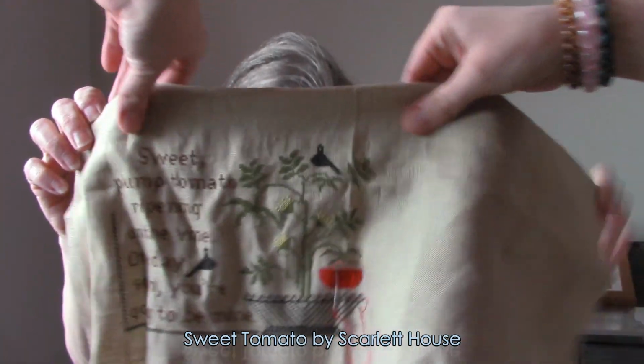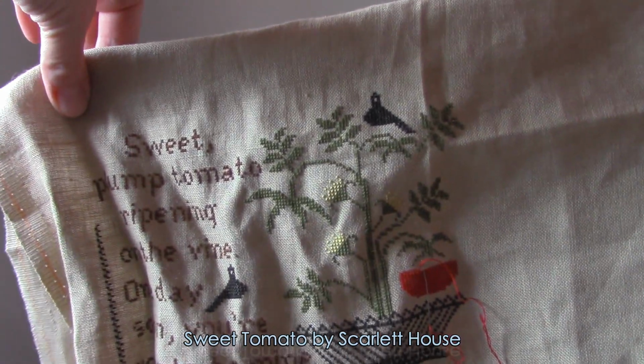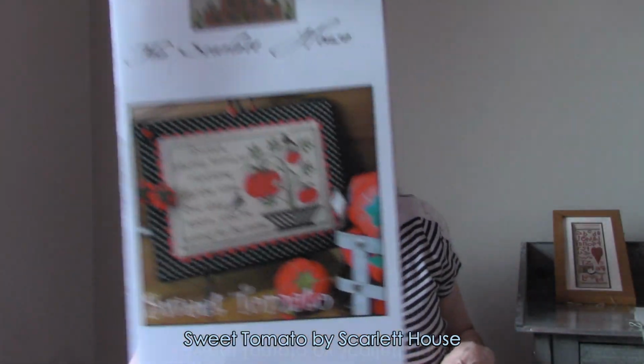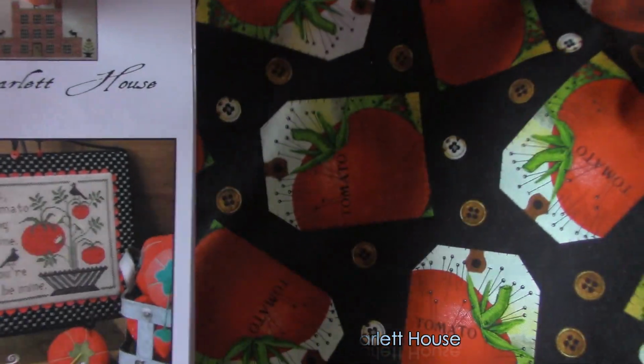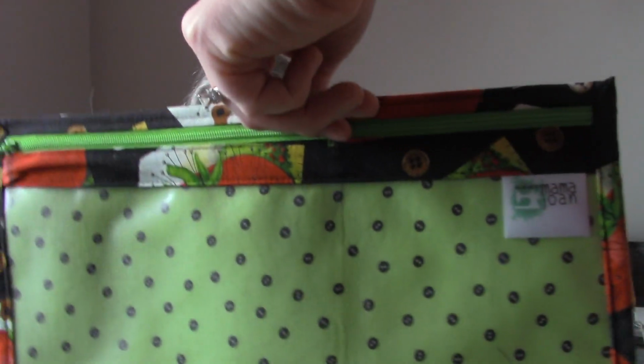Then what I've been working on now since I finished my bunny is this Scarlett House Sweet Tomato. Here's the chart. And here's my bag to go with my Sweet Tomato. So if you have some tomato stitching you're going to be doing, I have some bags available. So check out my shop, Made by Mama Joan on Etsy.